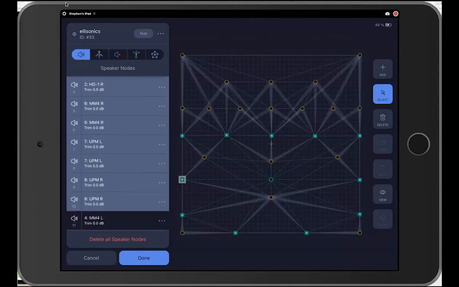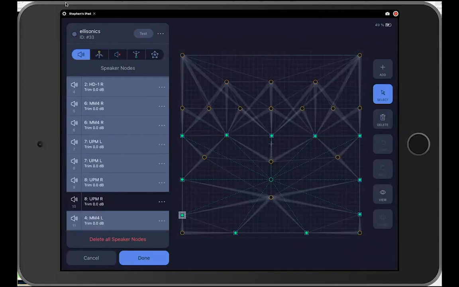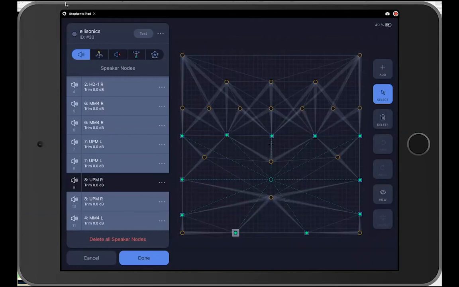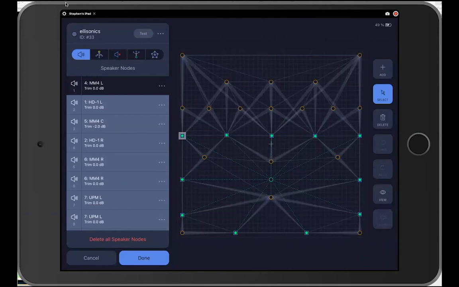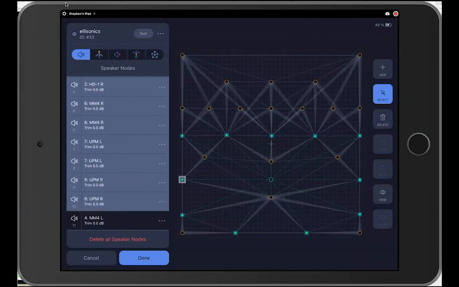Now there are some extra nodes here. And what I've done just to make it easy for me is I just used the Spacemap that existed that I liked and just had the same speaker go to that same output in the node. So here's a benefit of the abstraction. Here's the UPM channel 8, but I've also assigned it here. And so it's very nice. And same as, here's my MM4. Well, I didn't have an additional MM4, so I just assigned that same node to that same MM4 in the wing. And this gives me a really nice surface to mix.